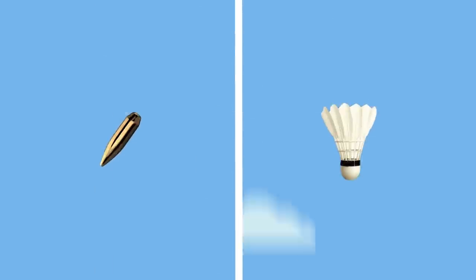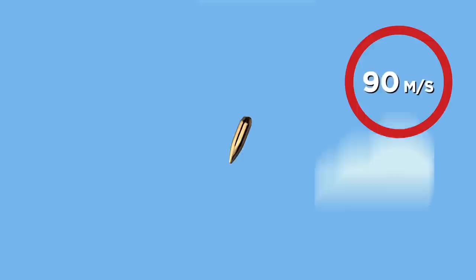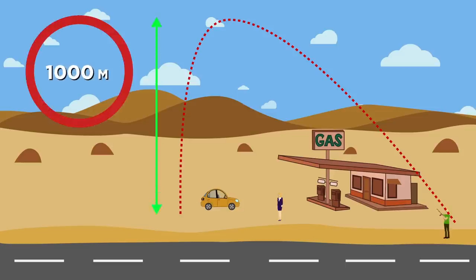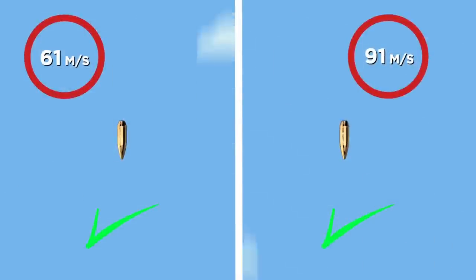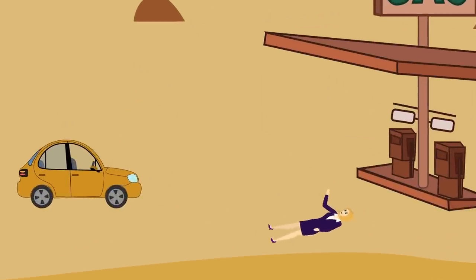But if it was like a shuttlecock, then it would be really dangerous, even if fired perfectly vertically. Nevertheless, a bullet will tend to fall on its head if it's fired a certain way. If the bullet is fired at a slight angle, the bullet is likely to fall pointing downwards, and remains spin-stabilized on an angular ballistic trajectory. That basically means it will be traveling tip-first. If this happens, the bullet can reach a terminal velocity of around 90 meters per second, or 300 kilometers per hour, after falling about 1,000 meters into its downwards trajectory. Since a bullet traveling at only 61 meters per second can penetrate human skin, a bullet falling from a non-vertical shot definitely has the ability to kill you.